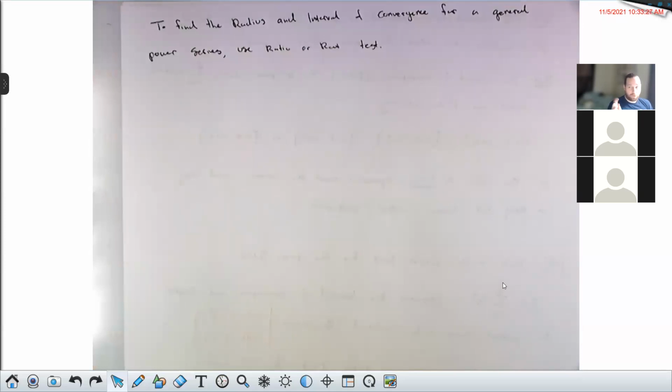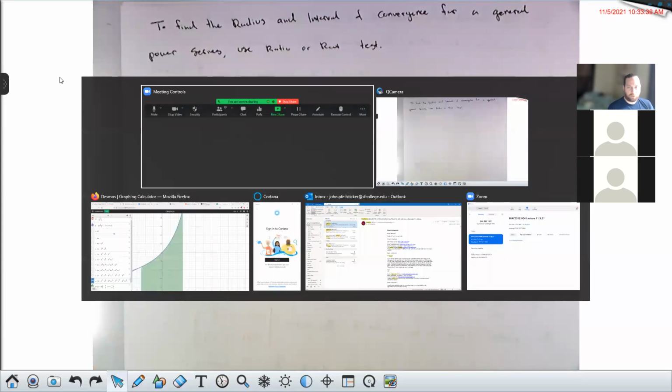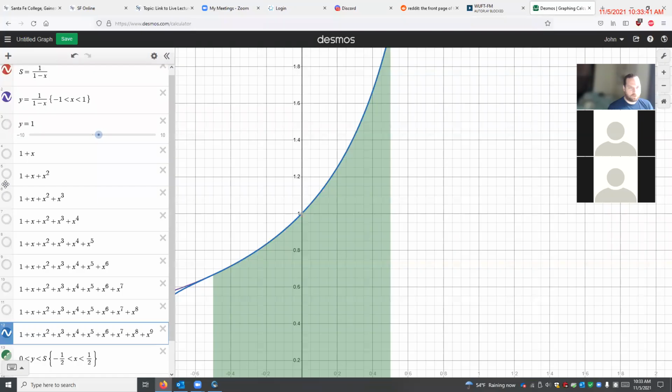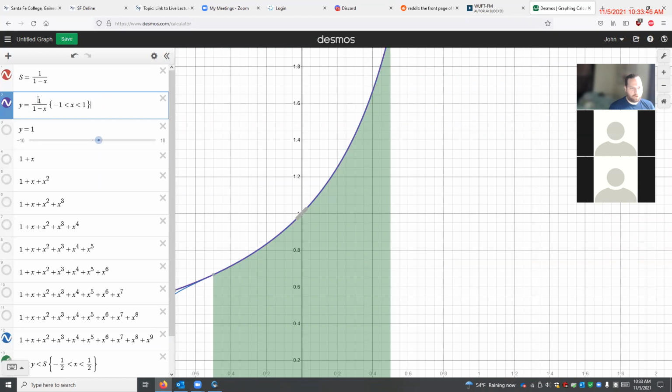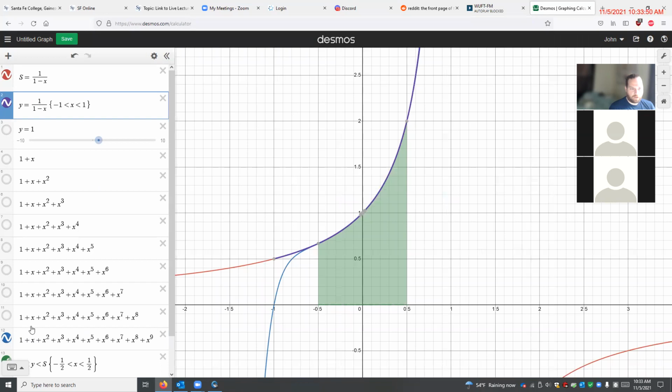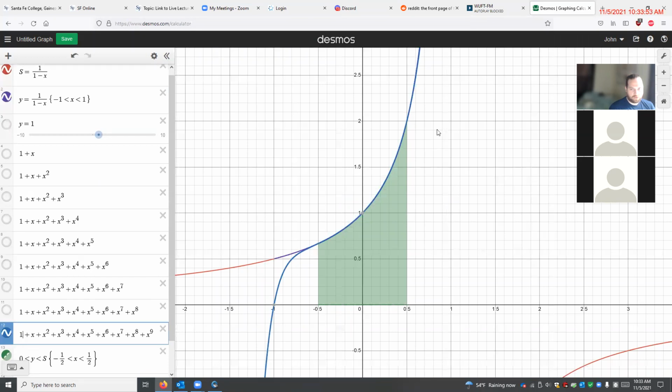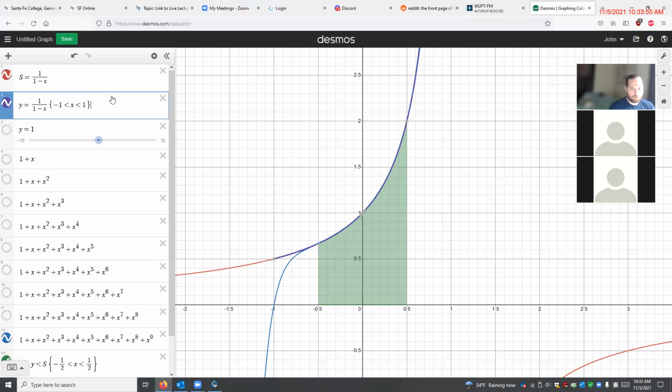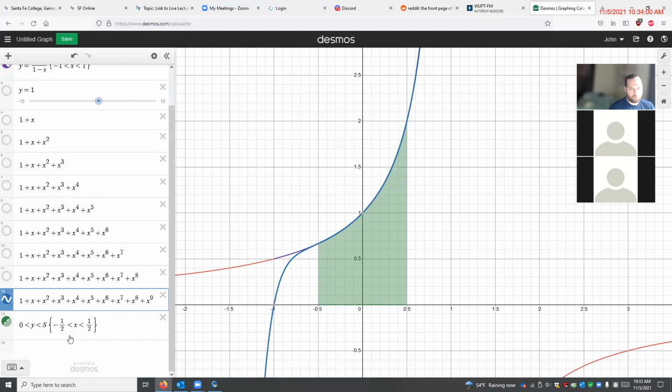Both of which will output an inequality, and we will solve that inequality for the open interval of convergence. Yes, Prashant, the purple was the graph of the function to which the series converged. So when we used our formula, the starting term over 1 minus the common ratio, that gave us the purple graph. And then the blue graphs were the terms of the series. So the full series is the purple, and the partial sums were the blue.